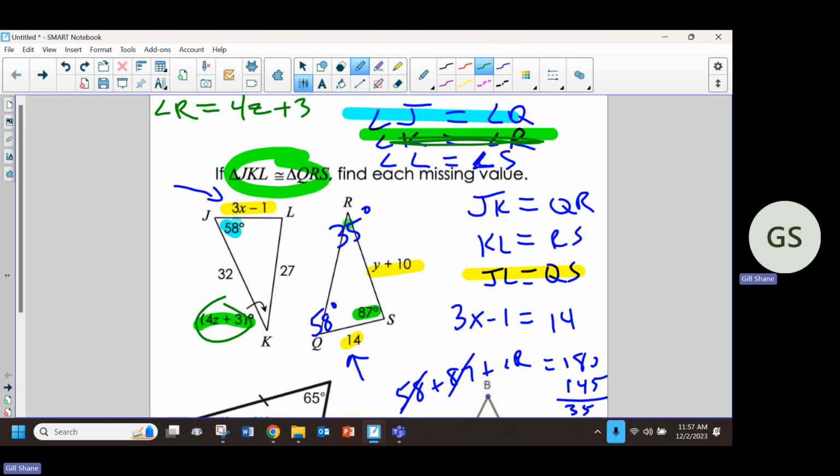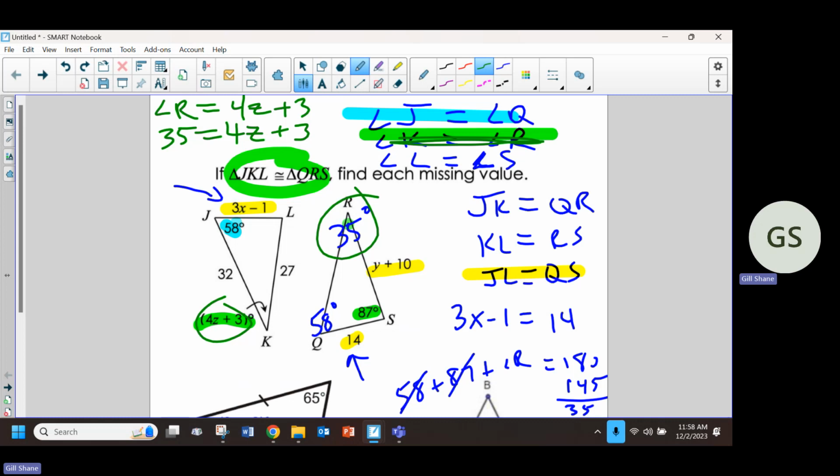Now, I just figured out what R was, right? I figured that out because I was just filling in stuff that I know, and that allowed me to solve for R. Well, then 35 equals 4z plus 3. That's the equation you would use, and you can go through and solve for z. You should know how to do a two-step equation. All right, so again, I know I'm going fast, but you can stop, rewind. You should have tons of notes and problems that we did in class from the book.